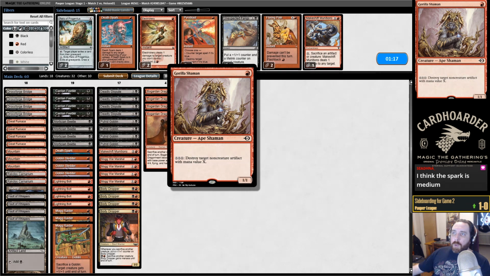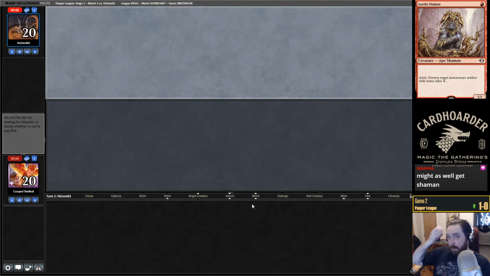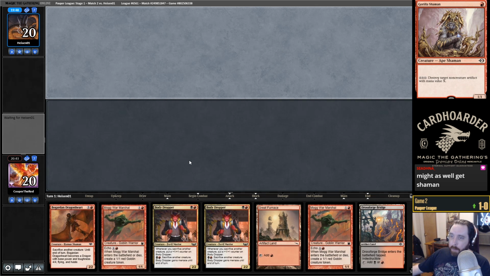Maybe we can get them with Gorilla Shaman. Then again, we haven't faced the matchups where Death Spark is really, really good. So if we end up fighting fairies or something, Death Spark's going to look a lot better.